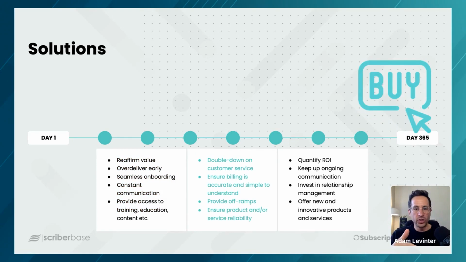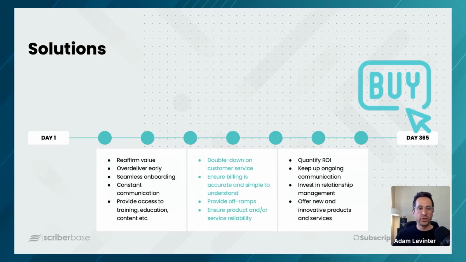Now, this slide, we're talking about the solutions here, right? So the solutions to those issues by phase. Like, what do we do if we know we've got a diagnosis? We know we've got these issues happening in phase 1, phase 2, phase 3. For example, we've got to have seamless, frictionless onboarding, right? Onboarding can be so annoying for companies, can be so annoying for consumers. Make it easy. Have it be frictionless. Make sure we overly communicate, right? Double down on customer service. Where companies are taking away from customer service, we're advocating for actually doubling down on customer service, making it easy for clients or customers to reach out to you if they have questions.